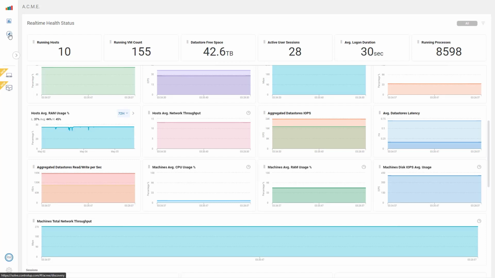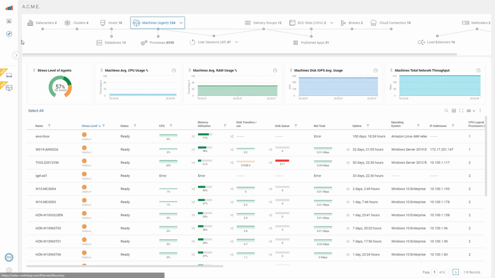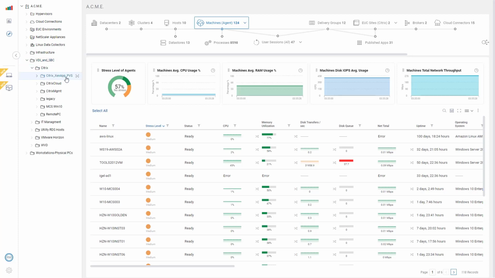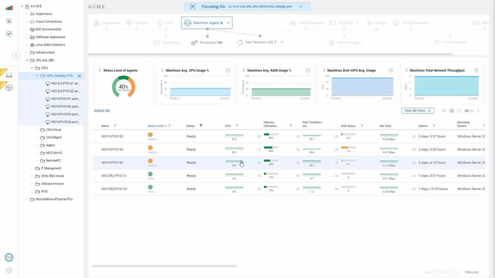At any time, we can change the scope of the data that we are viewing. Perhaps I would like to view the data on a specific group or pool of my virtual desktops running in my Citrix site, VMware Horizon Farm, or Windows Virtual Desktop tenant. I can browse to just that folder view in my organization and simply click Focus. This will show me my key performance indicators for just these published desktops.